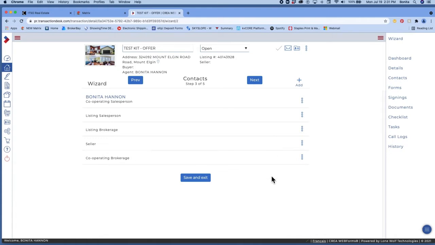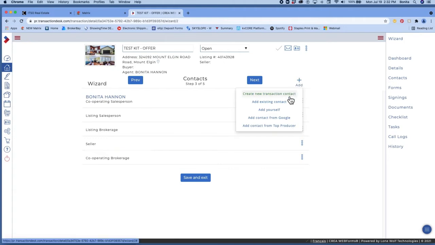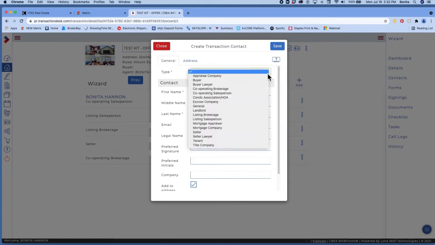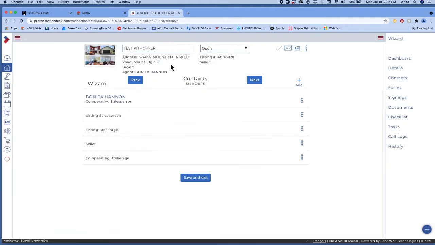At this point, you can add your buyers as well, and this will translate or populate into the forms. Just click on the plus, create new transaction contact, fill out the information, select the kind of contact they are, and then click on Save. Continue on.